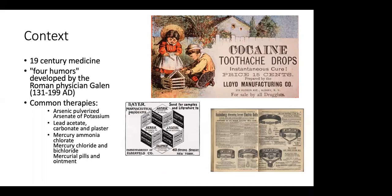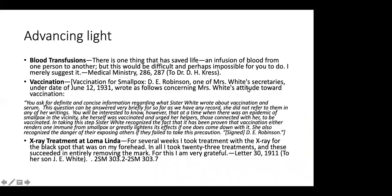Let's open you up and let's bleed you out to remove all the dangerous chemicals in you. That was the practice of medicine in the time of Ellen White. It was a dangerous exercise, introducing many dangerous poisonous substances onto the populace. And in the context of that, Ellen White was given instruction that the way medicine is generally practiced is wrong. We would rather stay away from medicines.